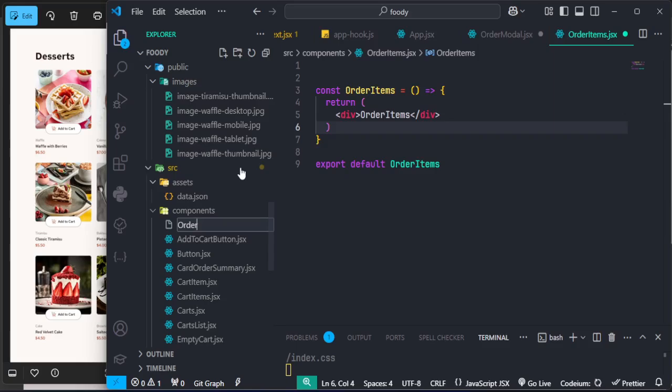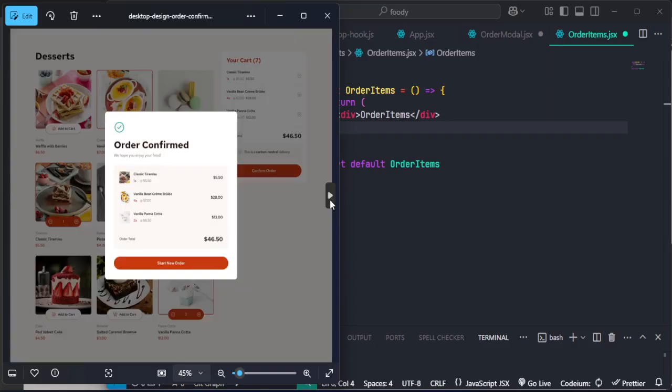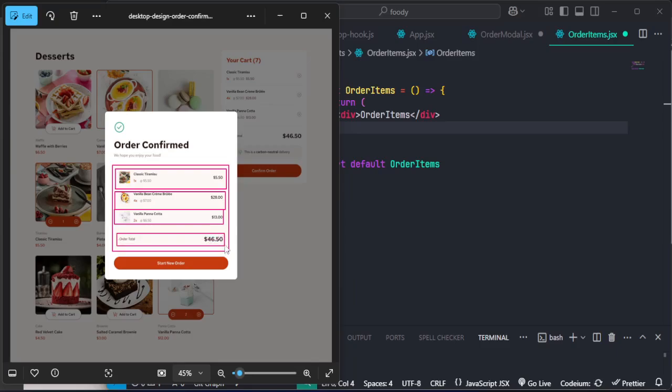So let me create the component first. So we have this order item.tsx like this. So this is what I'm talking about. Let me go back to the design. So I press my pen tool. So this is what I'm calling the order items, the one with S. Then the one without S is each one of these items that we have. So this is one item, this is another item, and this is another item. Then apart from that, we have this summary that is here too.